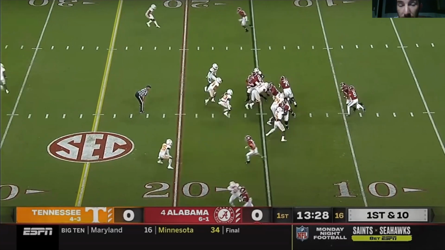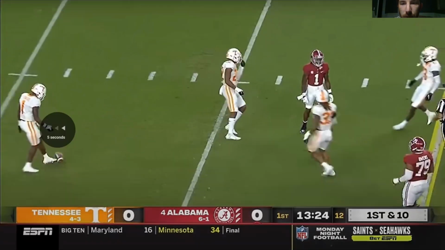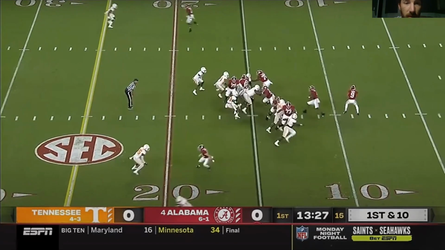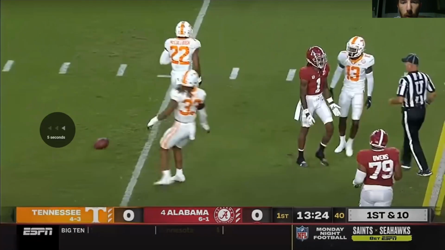So Bryce, I believe, is reading this guy right here. If this guy drops back to cover Jamison and take this away, Bryce is just going to hand it off to B-Rob. And since this guy kind of stays there and is ready to play the run, there's going to be a ton of open space there, and Bryce is going to decide to throw that to Jamison. So pretty on-target ball, just a drop by Jamison there. I mean, it's a good read. Obviously, when you have that much space, I think that's the right call by him.